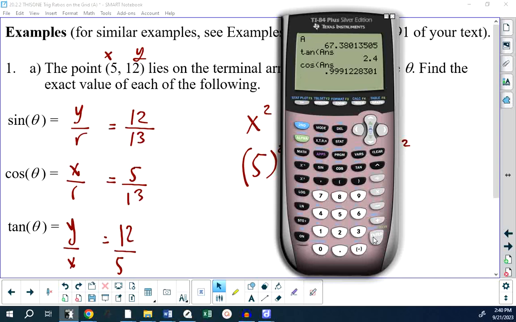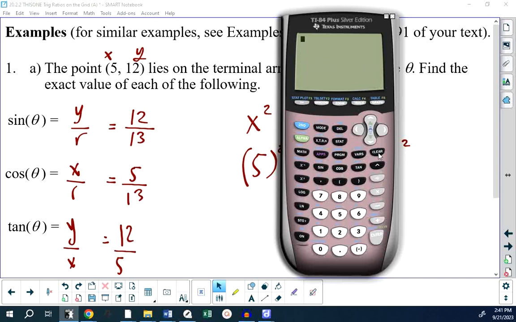Got a mistake here. What did I do? Did you take the cosine of 2.4 or 67? Thank you. I knew I did something wrong here because I'm supposed to get 5/13. That was going to be my point. And I had one of those moments where I thought, geez, did I just turn the universe inside out on itself? Did I discover something that I wasn't supposed to see?